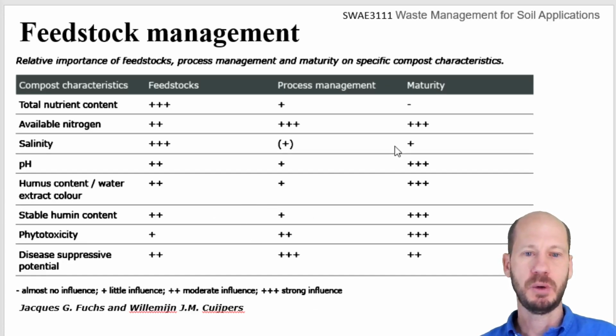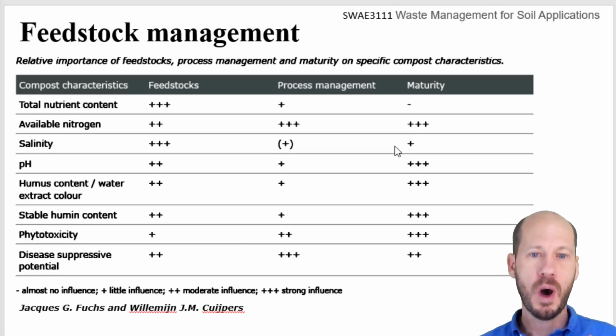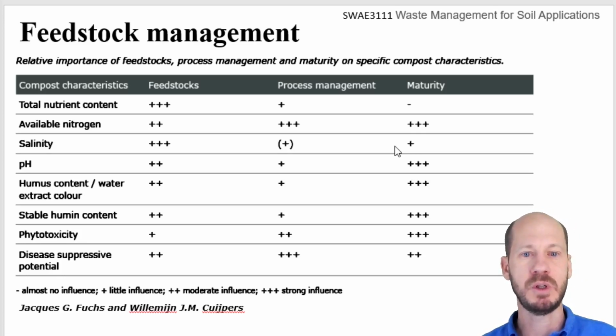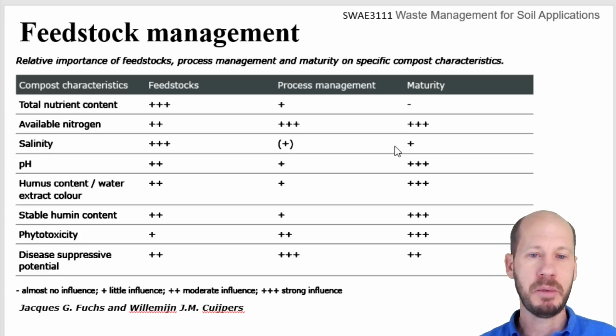All right, so let's move to feedstock management. Feedstock management is thinking about what are the materials that you are composting and how the proportions between the different types of materials are distributed in the compost operation. You have to be very careful to set up a good mixture so your process will be as efficient as possible. If you do not set up a good proportion of different types of materials at the start of the composting process, you most likely will have problems with not heating or overheating, anaerobic conditions, and odor problems during the composting process.